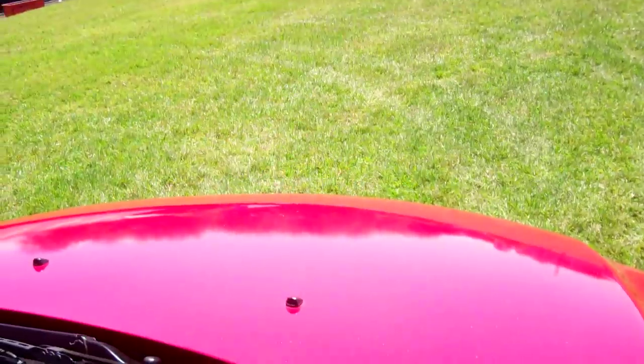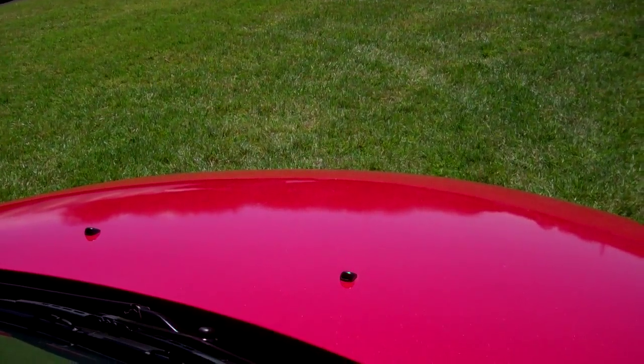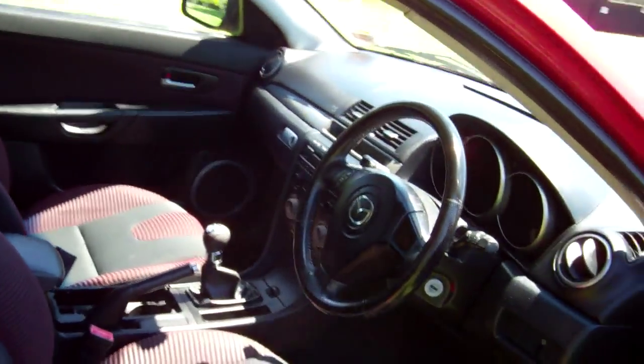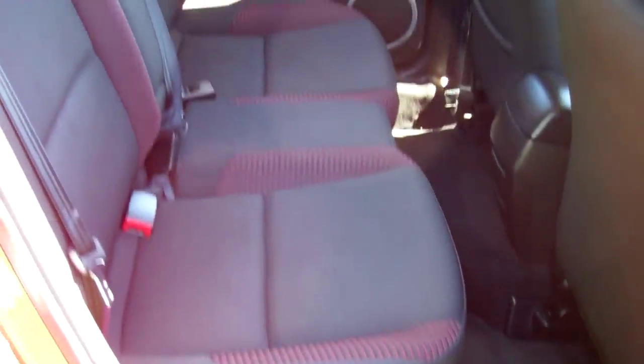There's a view of the roof. We'll just start the Mazda up so you can hear it running. Yeah, zoom zoom zoom! And the SP23, you get these nice sporty seats. Good look in the front there. There's your leg space in the rear for three more people — excellent.